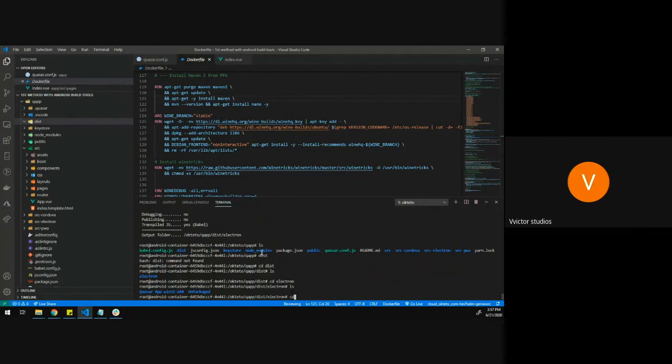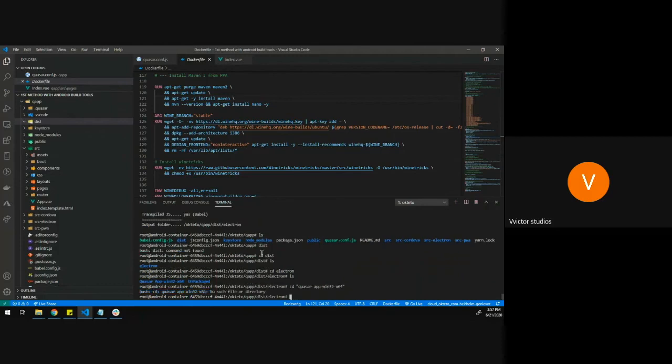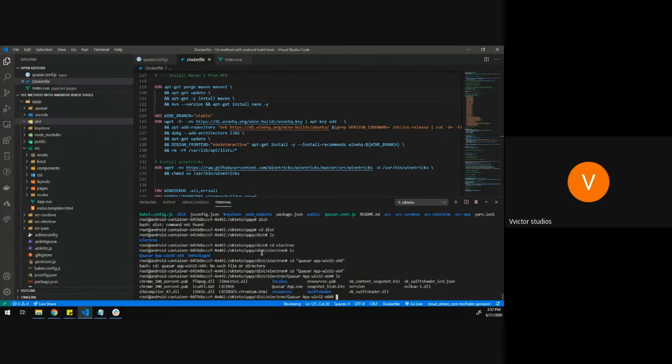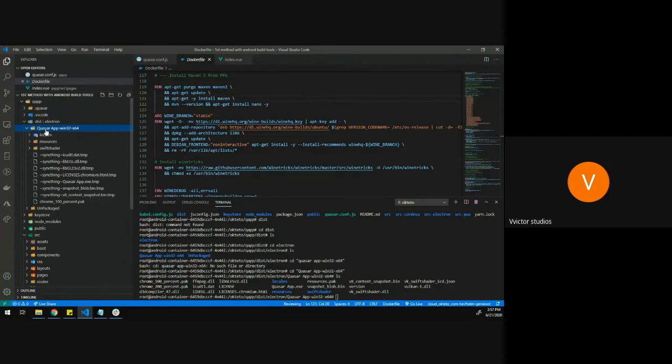Okay, perfect. Capitalization, Linux. So there we have it. These are all the files, and you will be able to see your exe file here. It will work just fine. I actually don't have the installation of it right now, and it's not syncing as well. Oh, perfect, it started syncing.